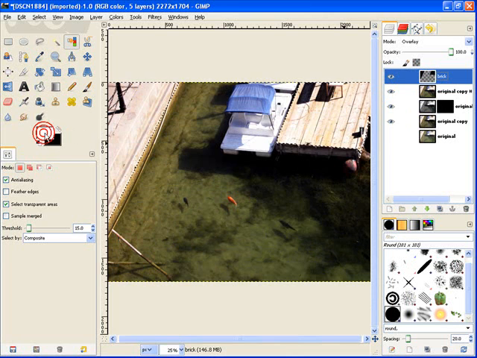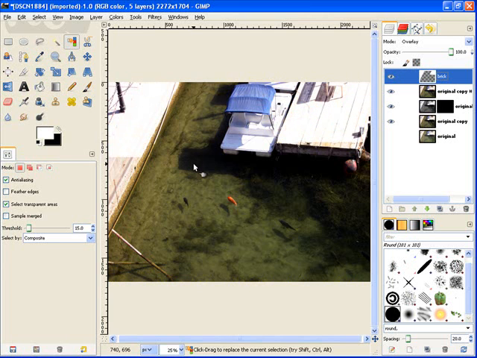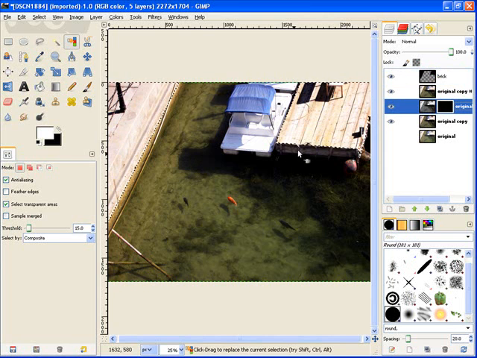So I'm going to switch over to white. Oops, again I did the wrong layer. Okay, Control Z fixes your sins. Now I'm clicking the layer I want.